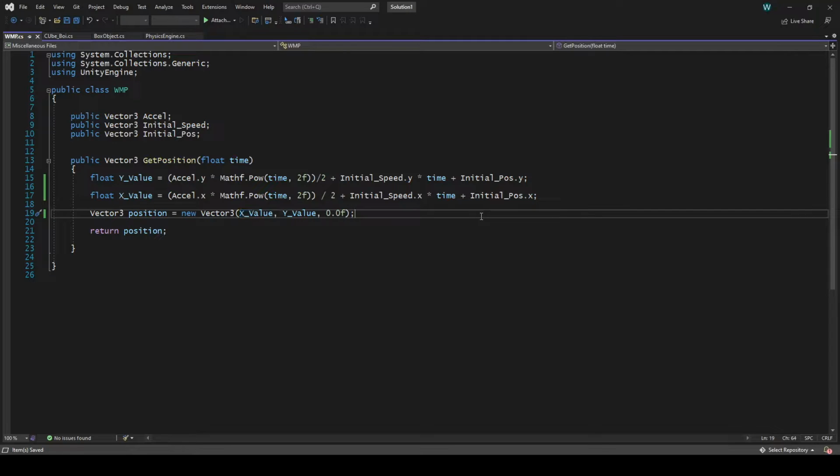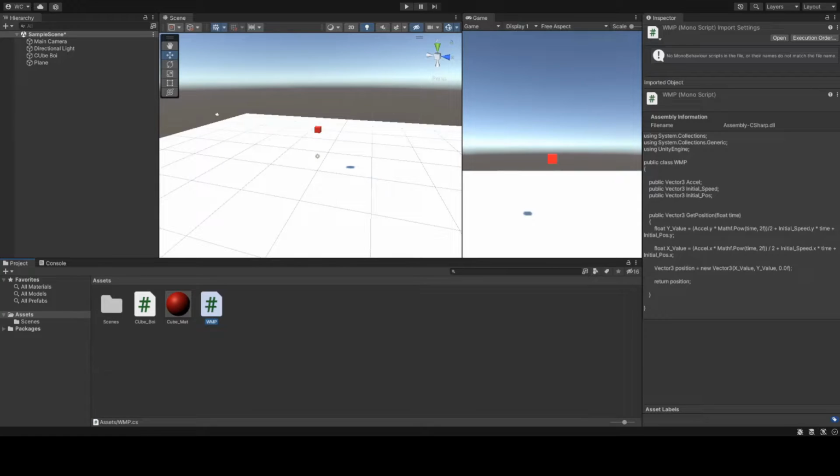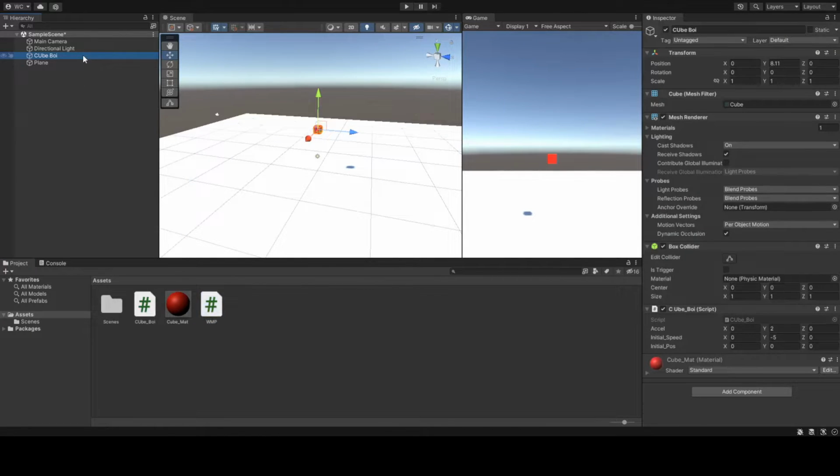It's really that simple. So if we head on over to the game engine itself, Unity, it's gonna load stuff. Oh, it already loaded everything. Okay, and click on CubeBoy. This is showing, right? Okay. Click on CubeBoy, and now what we can do is change the numbers of our x values for acceleration, initial speed, and initial position, and they'll actually do things. Before they didn't really do much, but now they'll actually work.